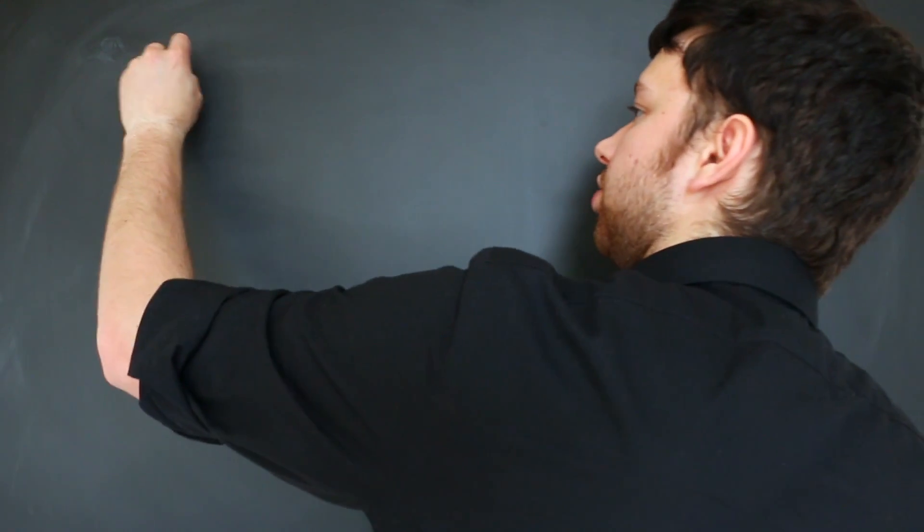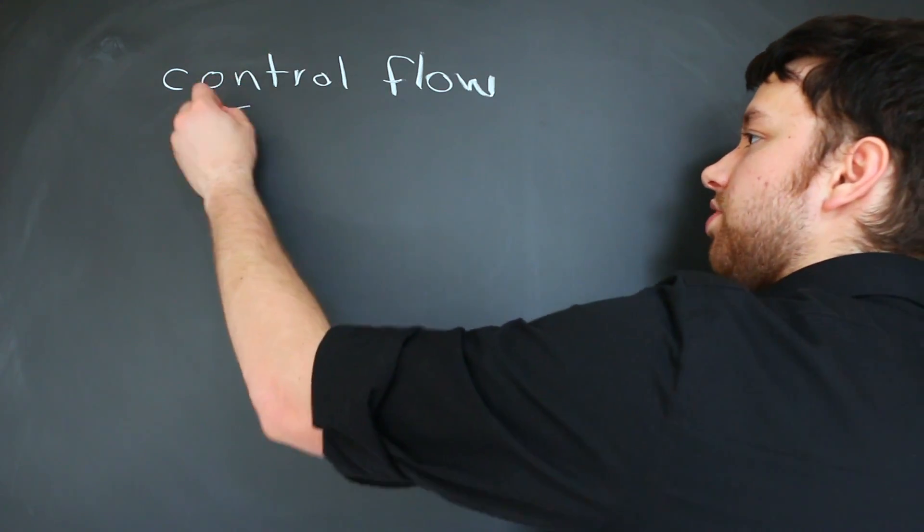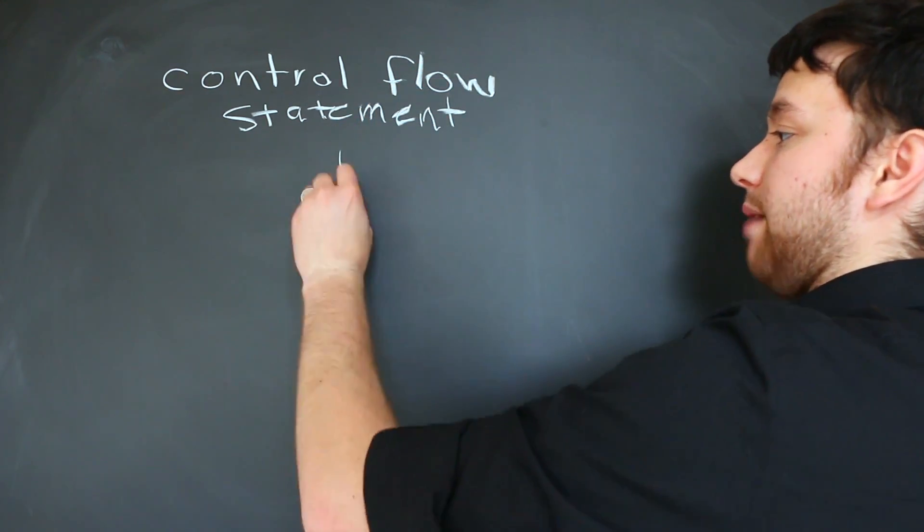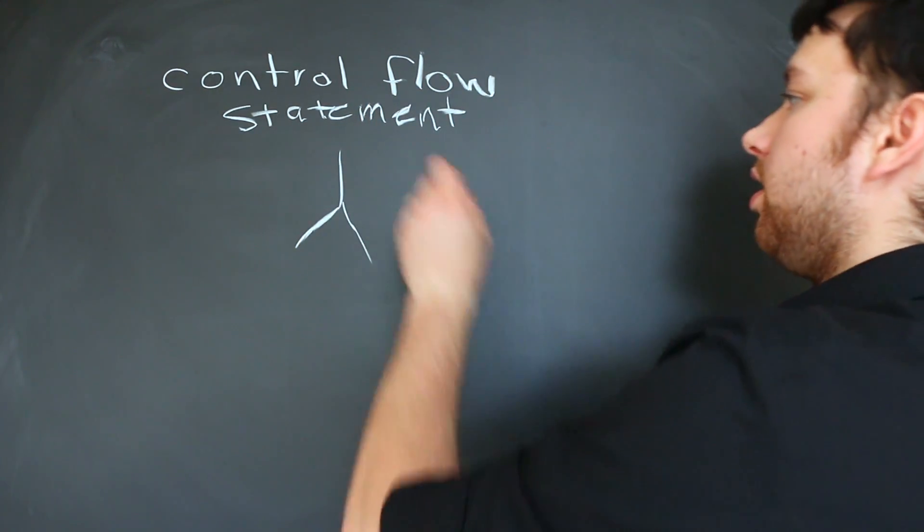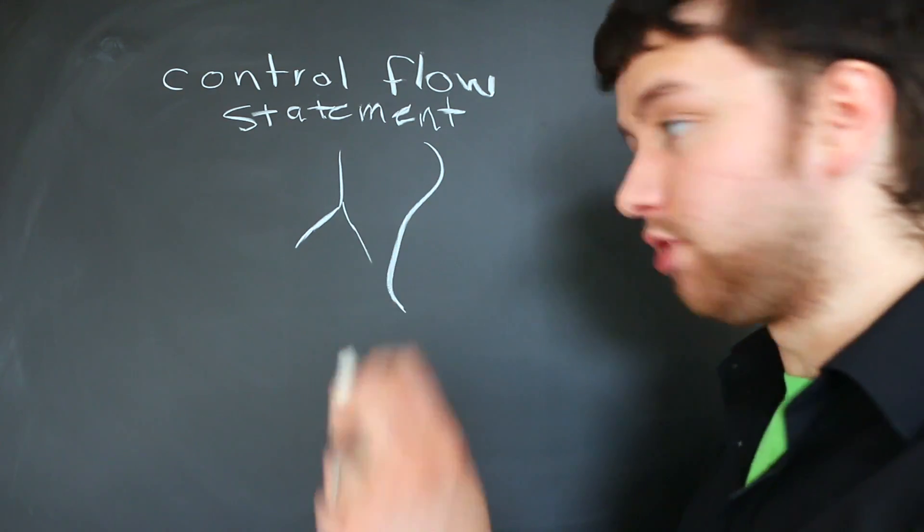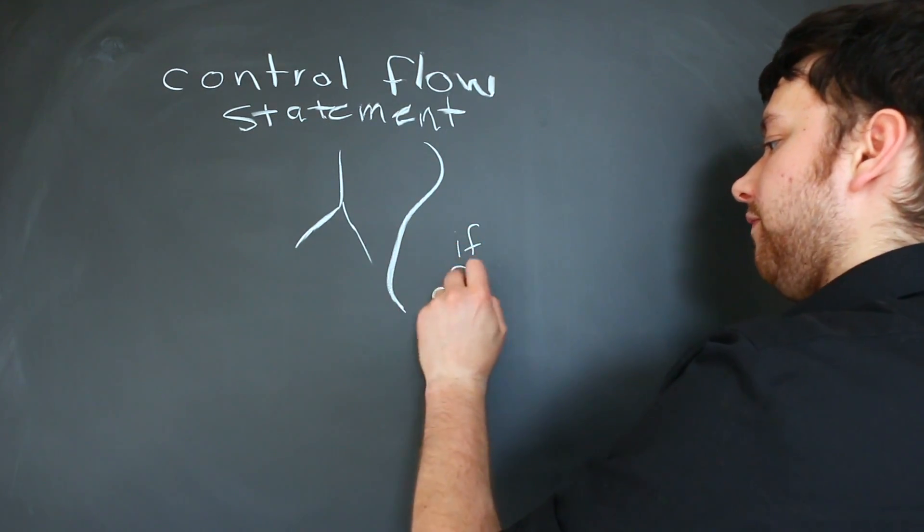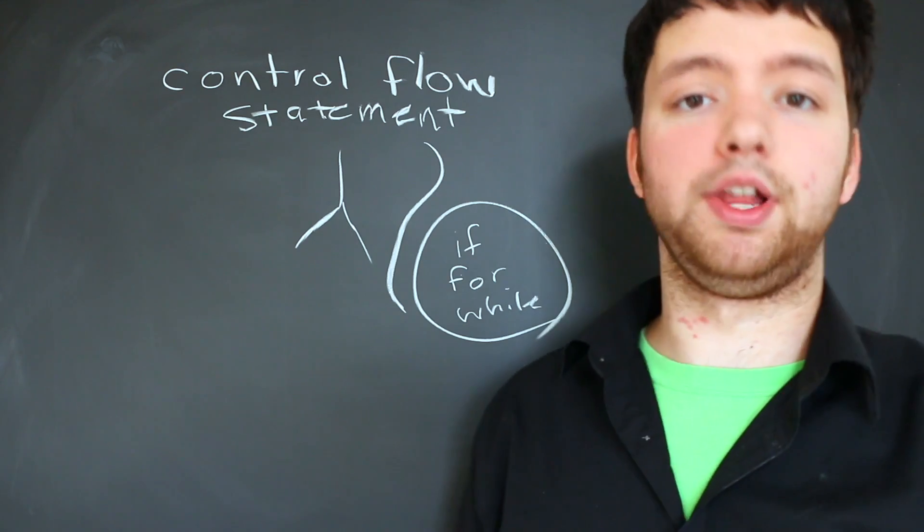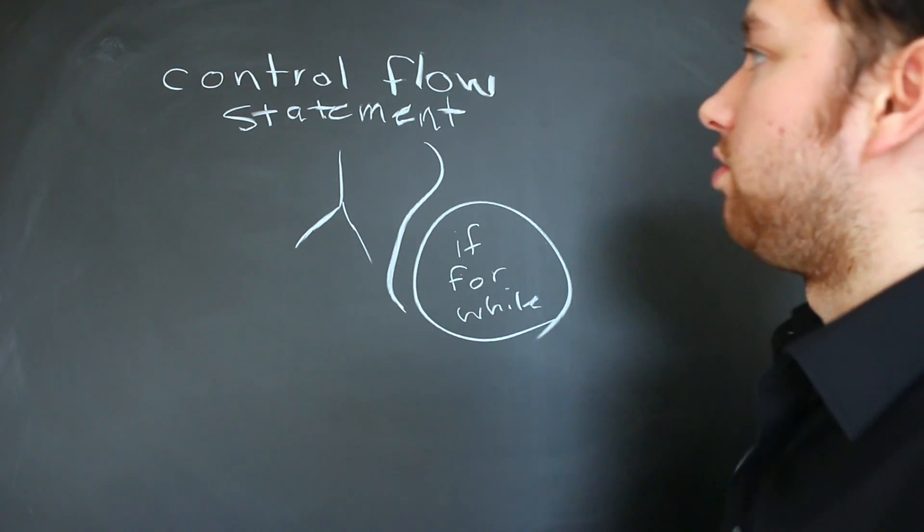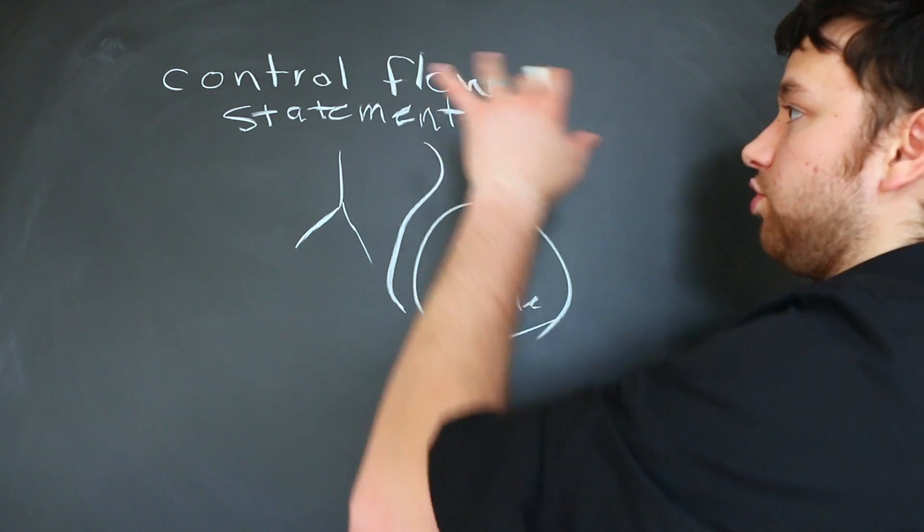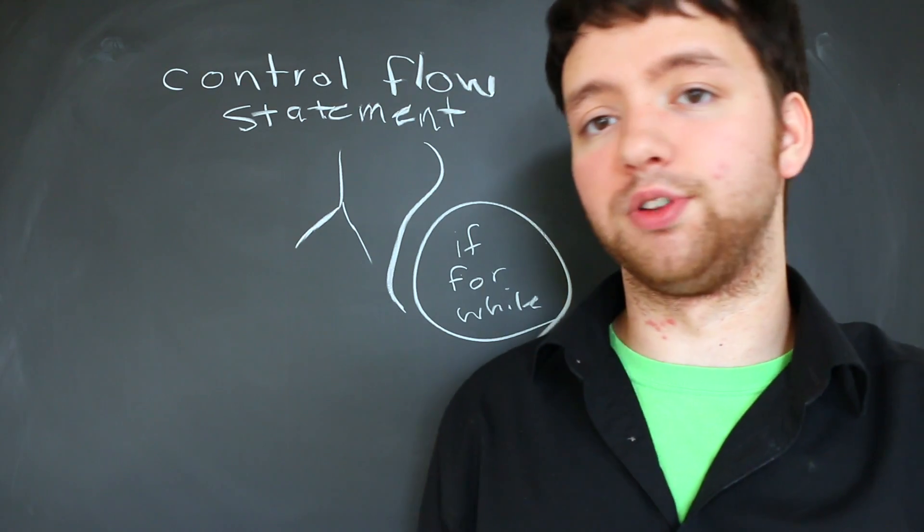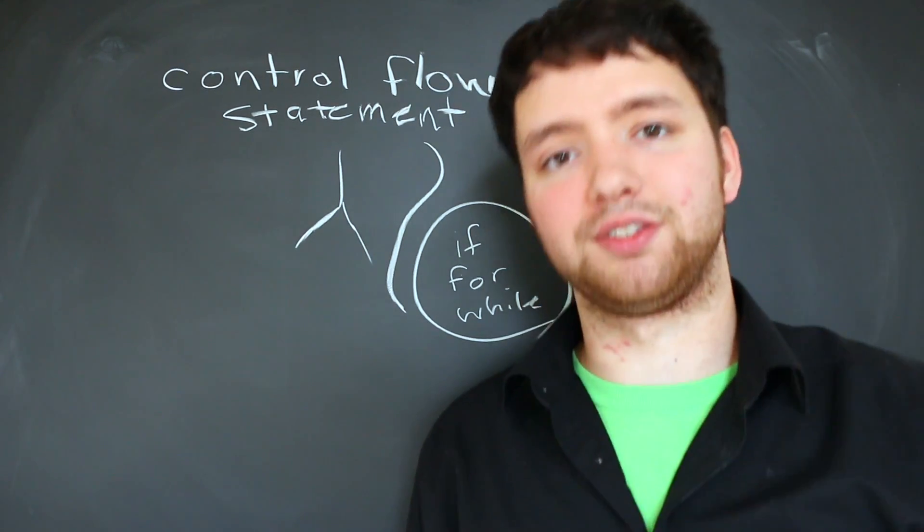All of this concept that we've talked about so far can be applied to what's known as control flow. A control flow statement is basically a computer science term for that branching or looping. So within the control flow statement title, we have if statements, we have fors, we have whiles, any kind of structure that allows us to make more complex applications. So in the upcoming videos, we are going to begin our discussion on control flow statements and how to use these expressions that we've built inside of these control flow statements to make more complex, awesome applications.